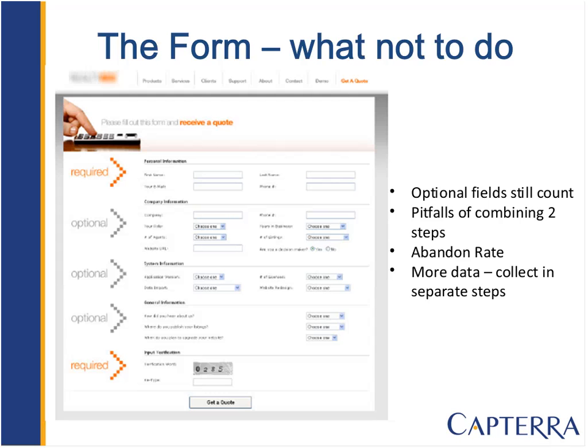A lot of companies who have tested out a split form have found that they did not see a drop in overall quality leads that they got. So these are leads that were filling out the longer form who are still filling out both the initial form and a secondary form. So what this would look like is the first form would be capturing the most important contact details, and then there would be a next button that would go to another page where you're gathering some of that qualification data, so maybe number of users or industry or anything else that's going to be useful in the sales process.